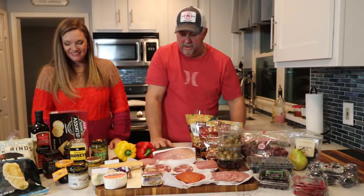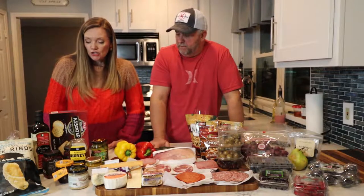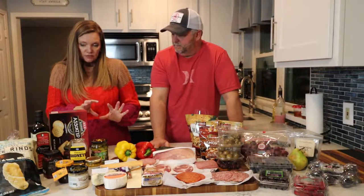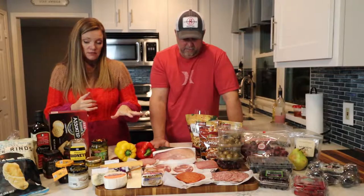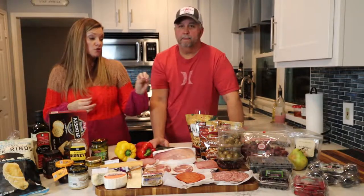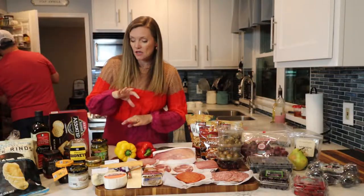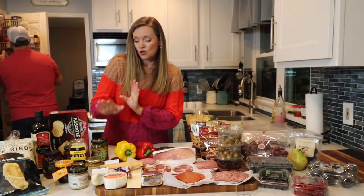No worries. So I'm going to skip this part right here. Let's go over to some of the sidekick stuff that we got. You always want to layer things when you're doing this sort of thing. So we've got some mustard to pair with the meats. We have some honey to drizzle over some of the fruit and the cheeses. We have some savory items, like tapenades, the gherkins.